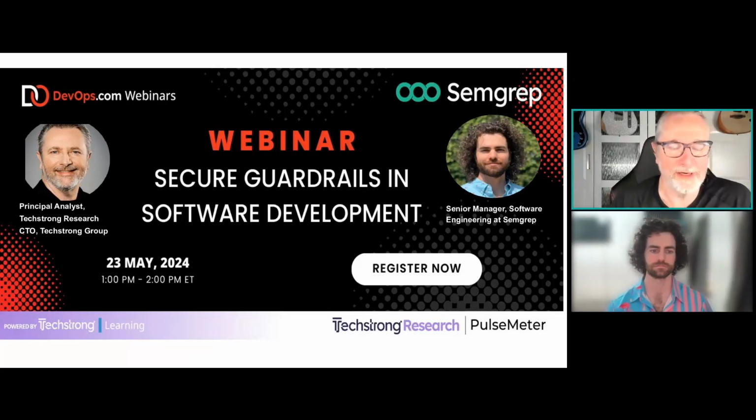So we're going to be talking about secure guardrails in software development, and give you some practical information, both what we saw in the research and also experiential from having implemented secure guardrails. Obviously, many of us would agree the security of the software that we're creating, delivering and operating is of paramount importance, and we're always looking for ways to make that easier to secure while balancing all the other factors that go into it. So that's what we're going to be talking about today.